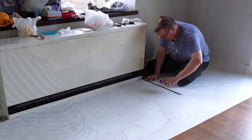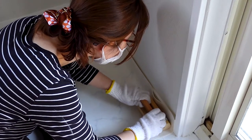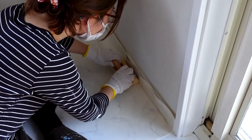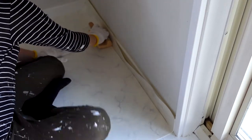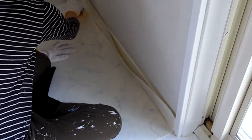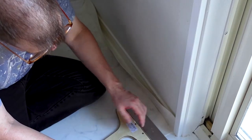This was the first time I ever used this kind of flooring. I've always used the tiles or the vinyl tiles. Yeah, this thing cut really good actually, and right to the wall. It was really good. Straight line. Yeah, a real straight cut. I could never get it straight like that.